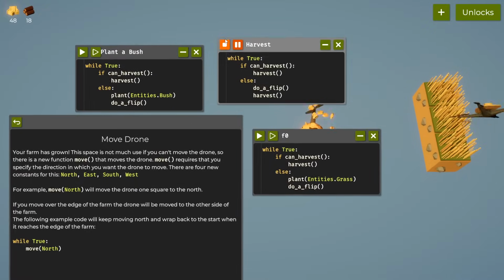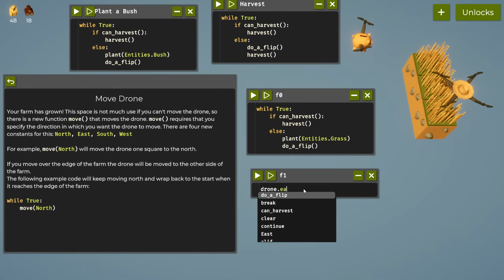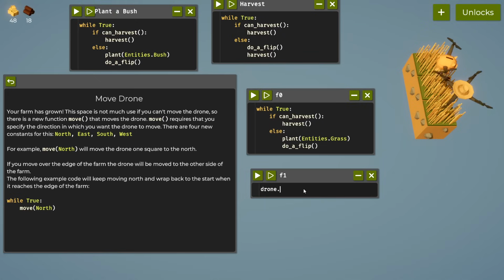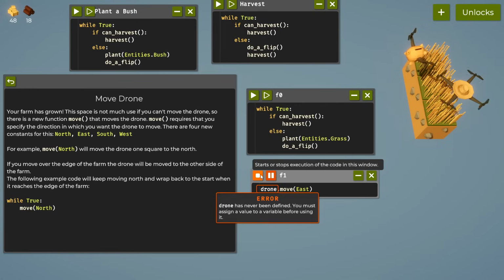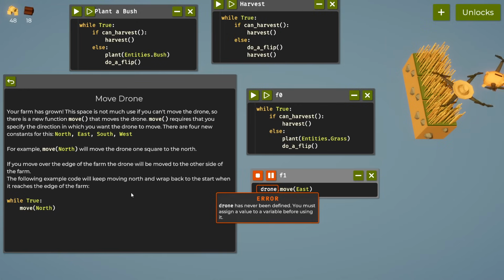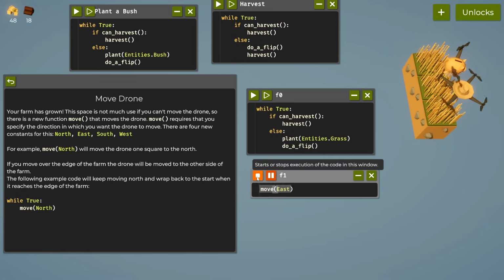I'd like you to pause for a second. I'm going to make a new code window. So I just want to test. drone.move east here. Please work with me. Drone.move east. This is going to move him. Drone has never been defined. Excuse me? Maybe it's just move. I'm sorry. I saw the drone.move and my brain went into programmer speak. Let's just move east.